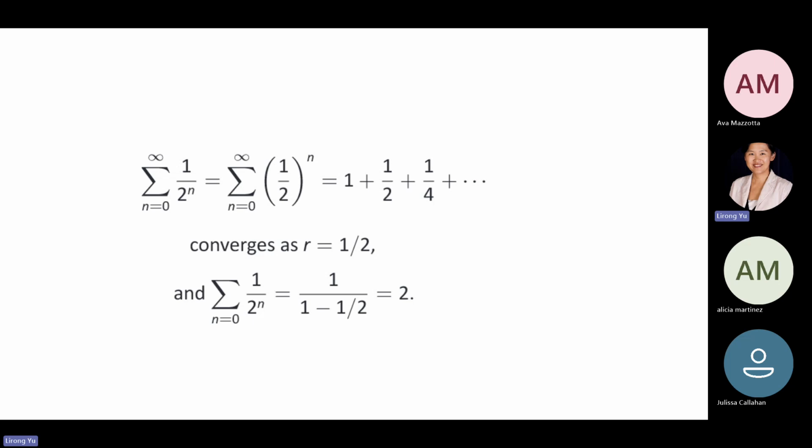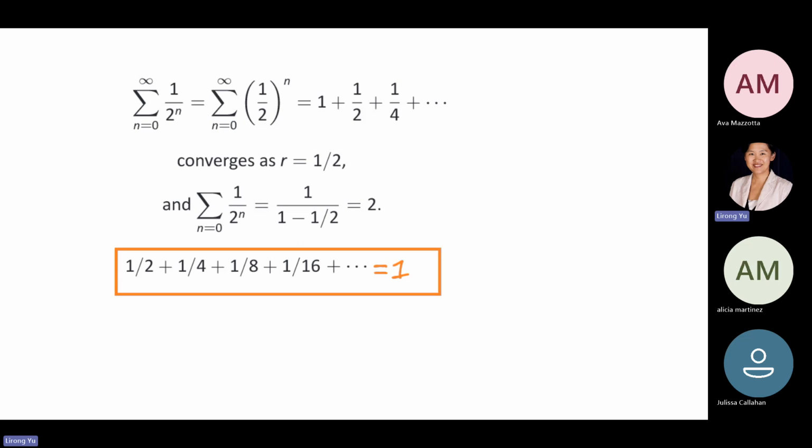Now, if we don't start from n equal to 0... if n equals 0, we have 1, that's the 1. But if we start from n equal to 1, we have this, right? If we start from 1/2, 1/4 and keep adding, you actually have to subtract the 1. If we only start from here, this total summation is equal to 1, even though if we start from 1, the total summation is 2. So in our first example, we're starting from 1/2, that's why the total summation is 1, because we really didn't add the first one. Are we okay?